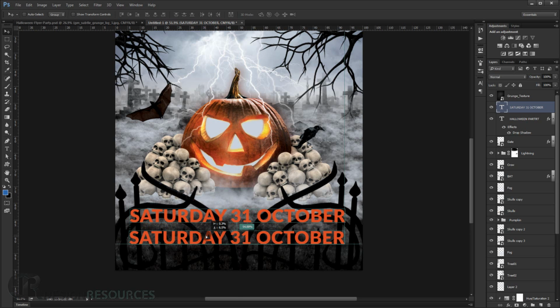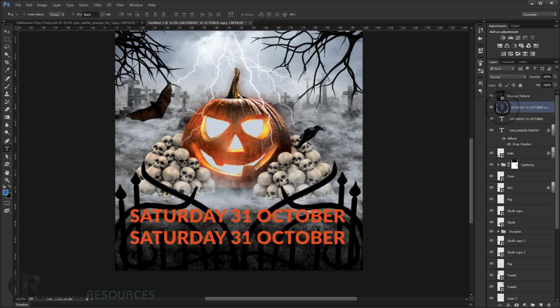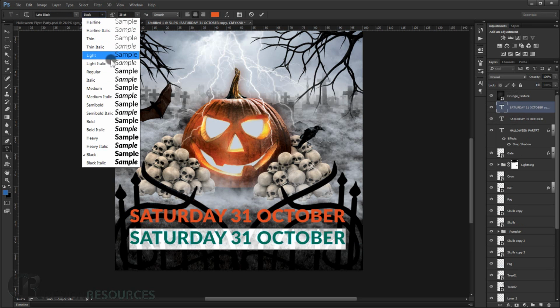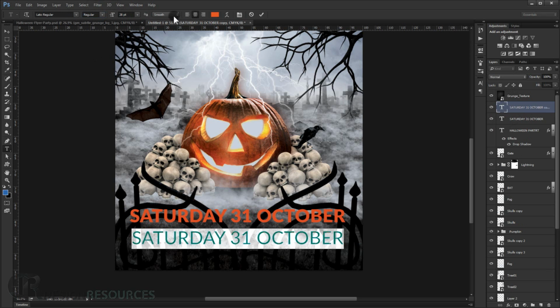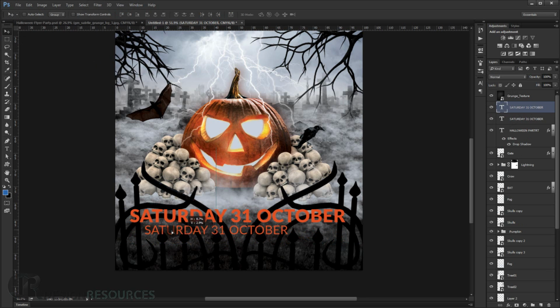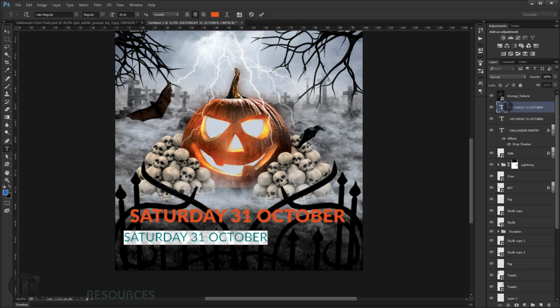Right, and I will just put another text in here. I will make it a little bit smaller, and I will just try to put it in there. So it depends on how you want it.